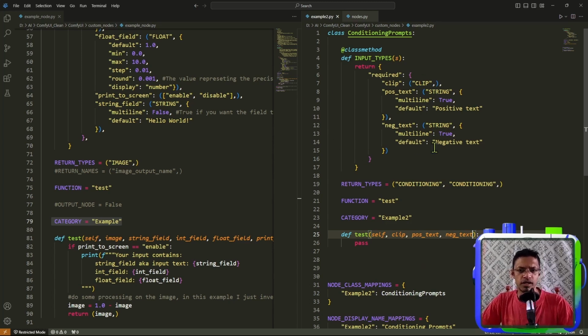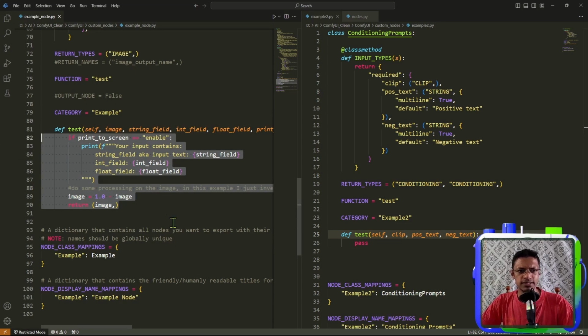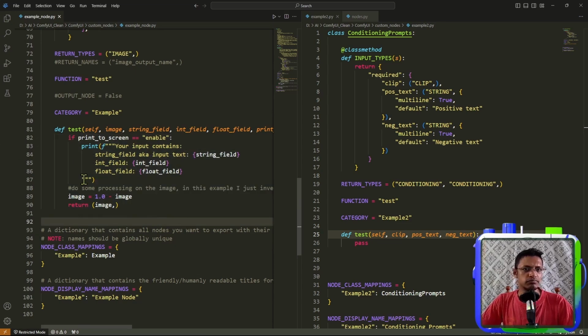These are all the values that we are passing over. Now, in this example case, it's not doing anything. It's just basically inverting the image by doing 1 minus the image. That's what inverting an image means, at least in the coding language, and it's returning this new image, the inverted image. This is not what we want.